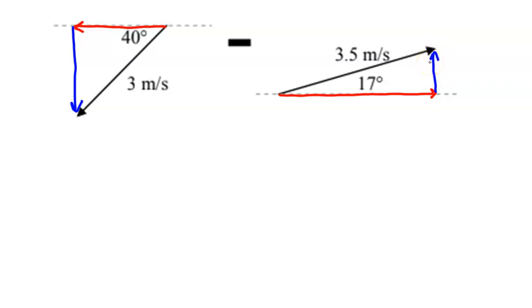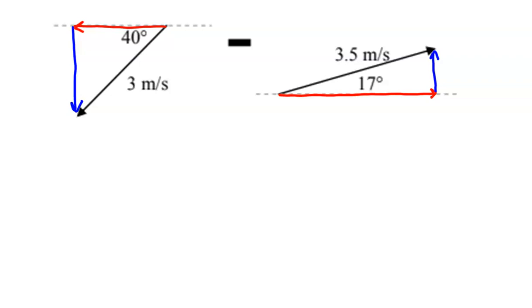Now, something that I love about working on the computer here is that I can easily show you that it doesn't matter which way you draw these. You can move them here and it gets you exactly the same place. And that's part of the magic of vector addition: adding those two vectors, no matter what order you add them in, gets you to the same place as this diagonal vector. Now, we need to do a little bit of trigonometry to figure out the value of each of those.